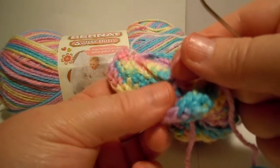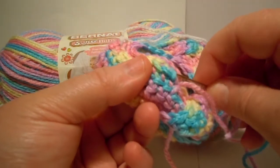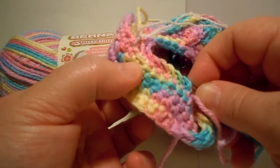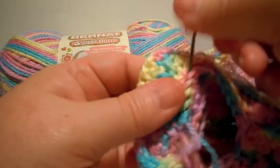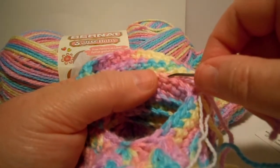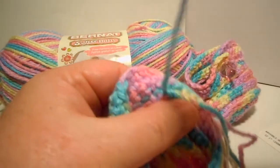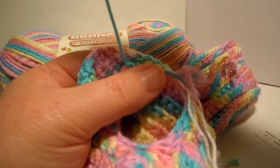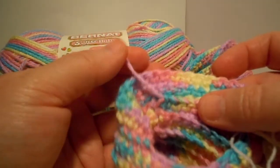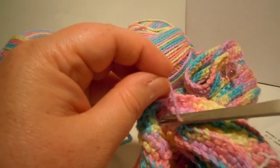And just look where it's close, right there. So I'll come in right here, fill up my needle with some stitches, like that. Pull that through where it's not too tight, and skip the first stitch and run it back through. And take off my needle and pull that where it's not too tight, where it's just right, and then cut that close to the fabric.